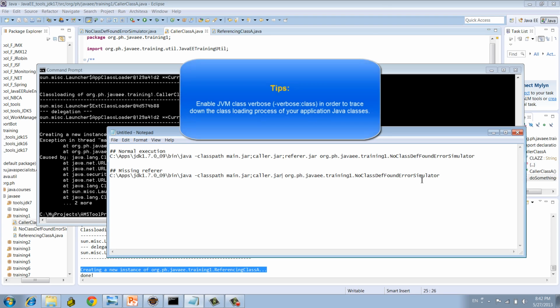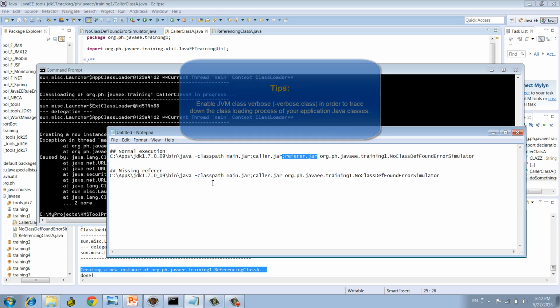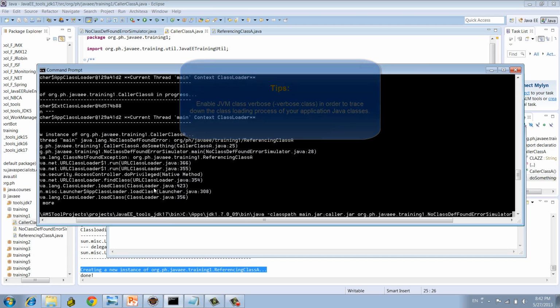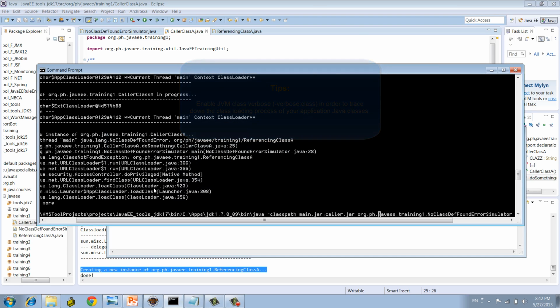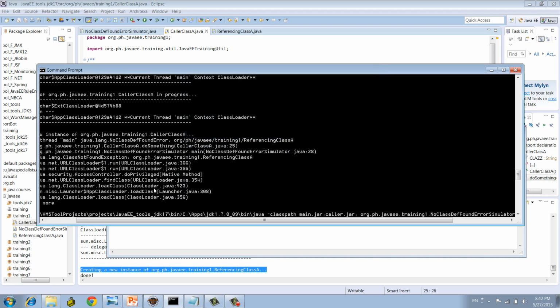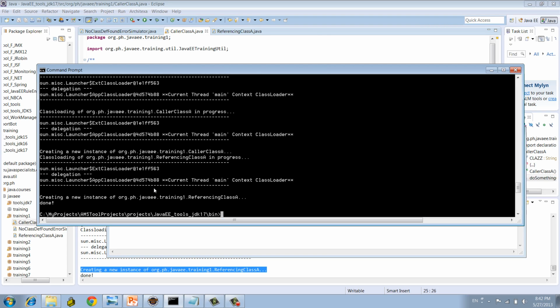And then you have to deep dive and identify the culprit missing class file. And as you can see in this case, just adding back the jar file will pretty much fix our problem. Normal execution, you see? And that's pretty much it. So always remember all the rules I just mentioned.